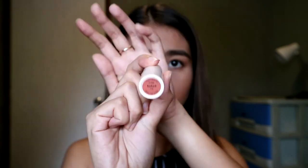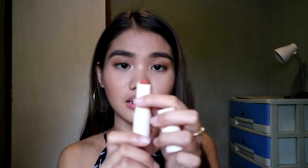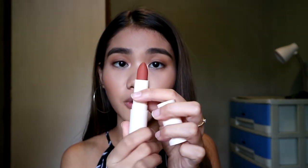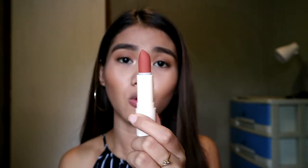Let's open the box. This is what it looks like — it just says 'Sunnies' and on the bottom part is the shade name. Very simple yet very classy. By the way, I haven't mentioned the price — it's 345 pesos per lipstick, which is not bad for a local brand. When you open it, this is what the actual product looks like. It looks super matte, but they explain that there's a powder coating on the lipsticks that will go away once it's been used.